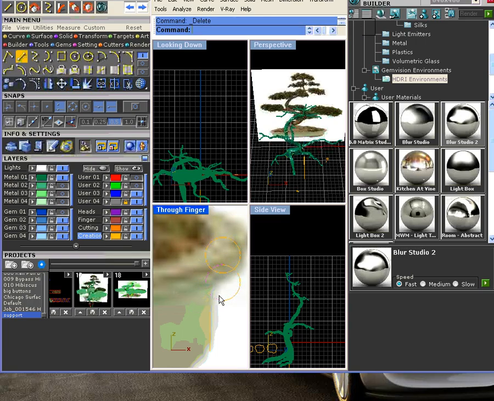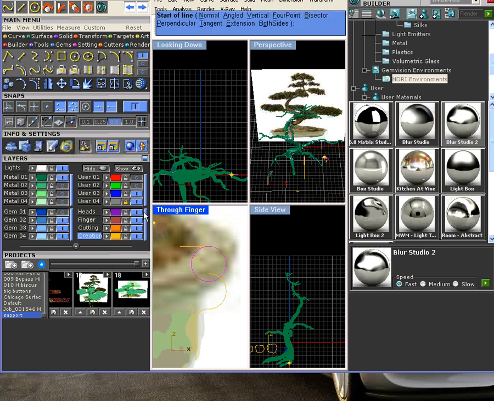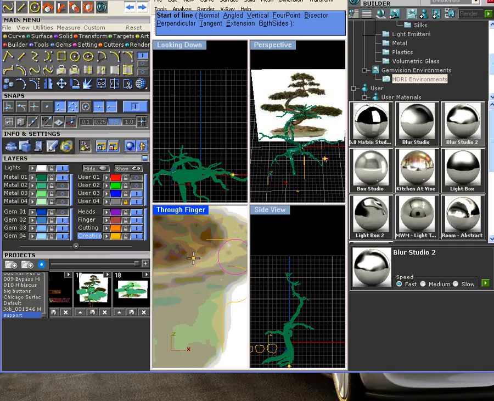Throw this away. We'll blend from here to here, like so. This one will go quad off that, or end, either way. Come out there. Come over here, like so.